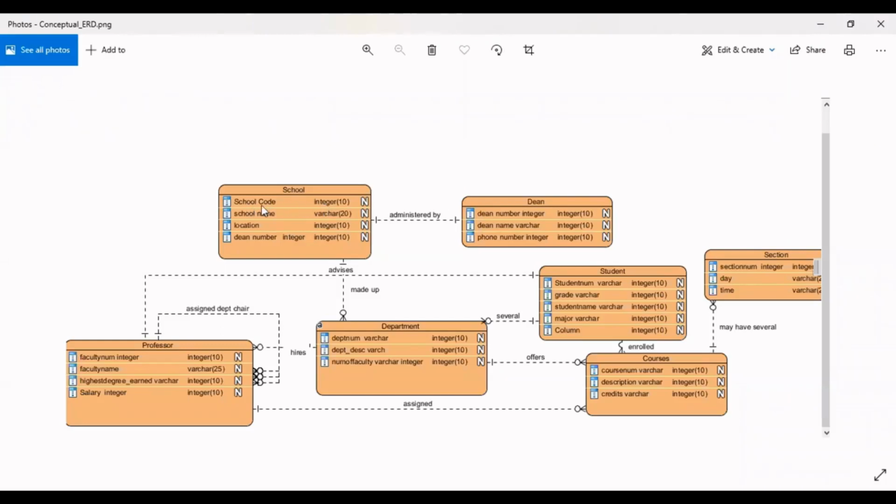For example, for the school code column, we have the integer, and then the size of the integer. Int is simply a whole number. So users should enter numbers for the school code, and it can be the primary key for the school entity. You're the one who will assign a primary key on each record. A primary key is an identifier that lets the user access their own account or their own records. So we use a primary key to identify each record. For DIN, we have DIN number as a primary key, and we use this to access the DIN's records.